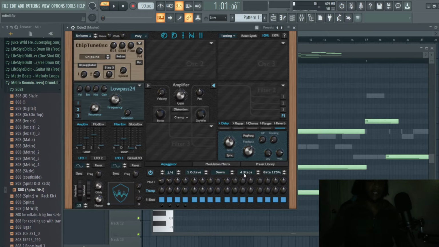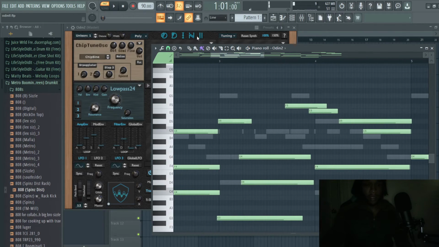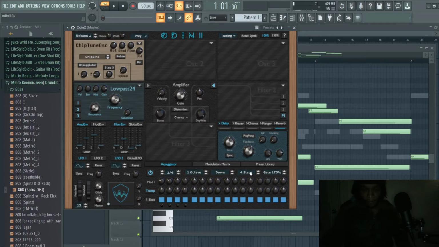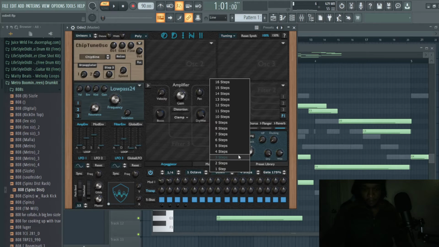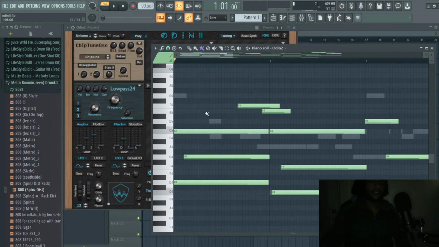You have to understand. Think about this: 1/4 and 4 steps. Did you notice how it's 1, 2, 3, 4, and then it started back at the 2? 1, 2, 3, 4, 2, 2, 3, 4, 3, 2, 3, 4. So I'd imagine if we took it down to 2 steps, it would only play 2 noises before it got to 2, if I'm not mistaken. Let's try.